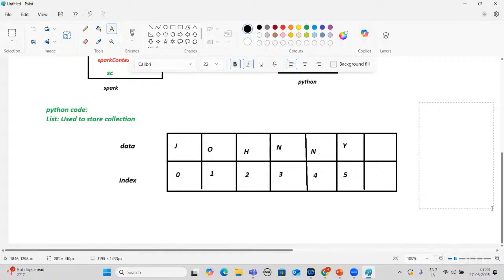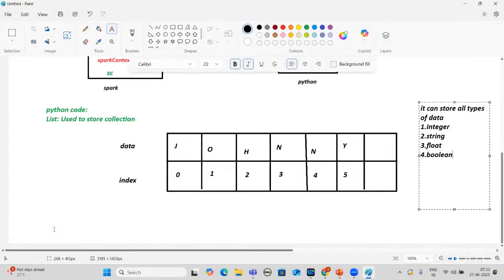So a list can store all types of data, like integer, string, float, Boolean.